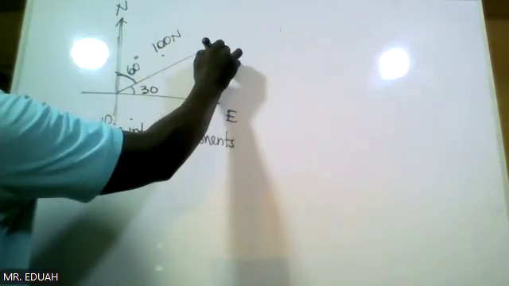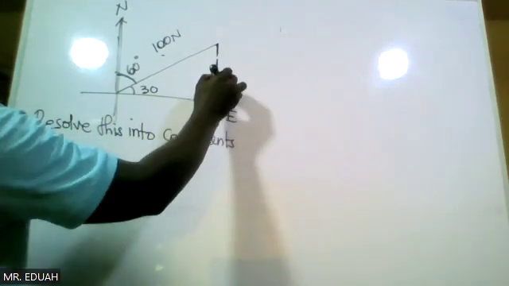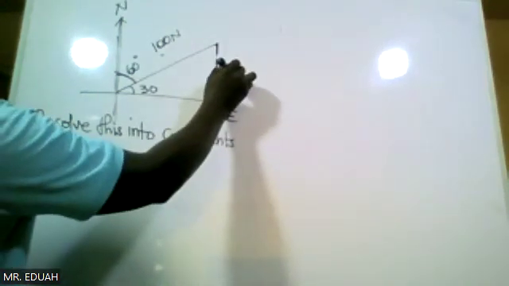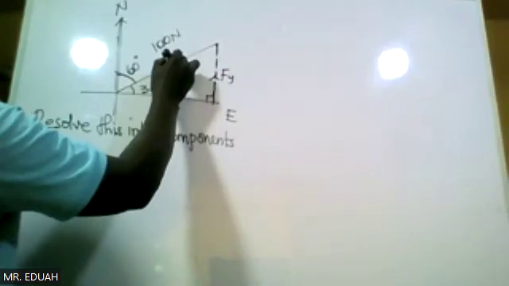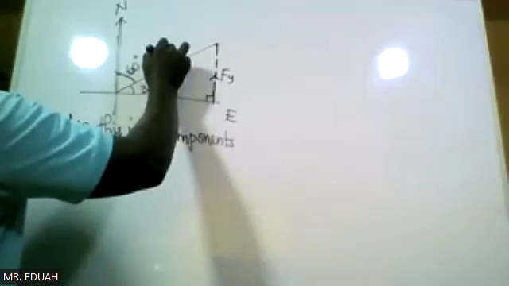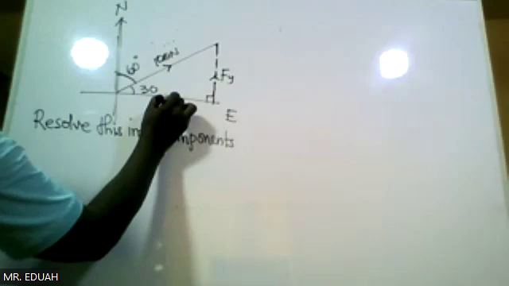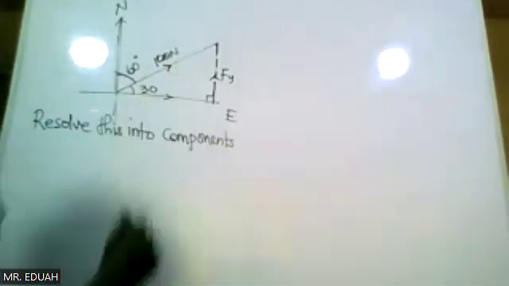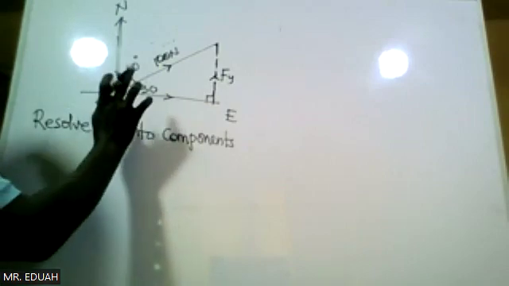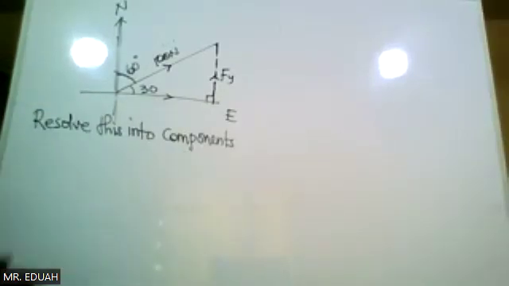The vertical component must be perpendicular to the horizontal component. So Fy is a force, so there should be direction. It will obey the triangle law of vectors. So this plus this is equal to this. Now, I can use any of these two angles to have the components.